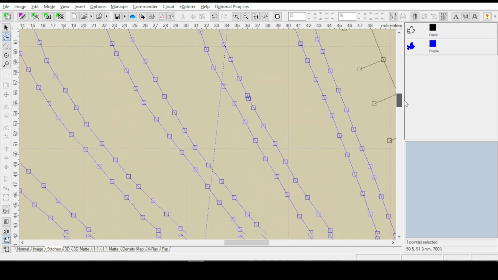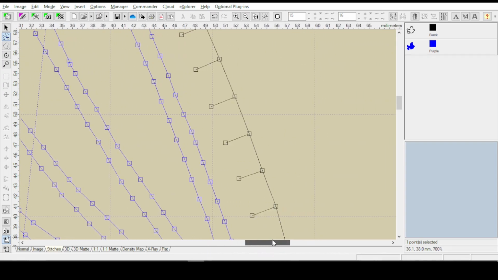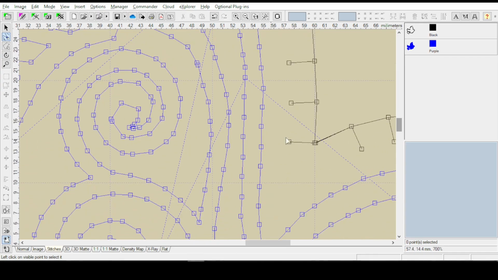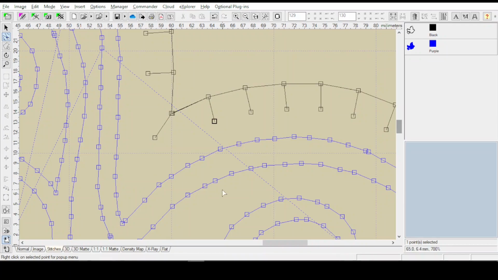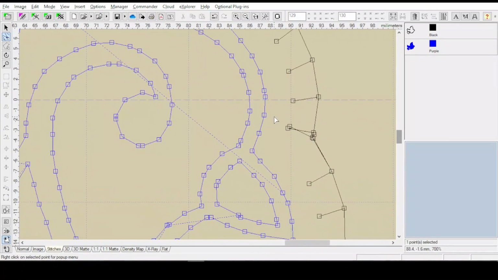If you were doing this in Studio, you would probably be doing the same thing with the blanket stitch, because sometimes the blanket stitch doesn't come in exactly the way you want it to, and you have to fix some of these rogue stitches. I'm using my right mouse, holding it down and just panning. So here's another one where I'd probably just delete all of these.